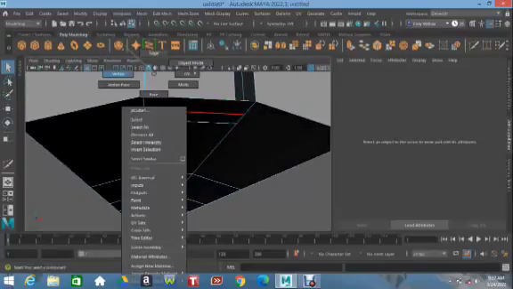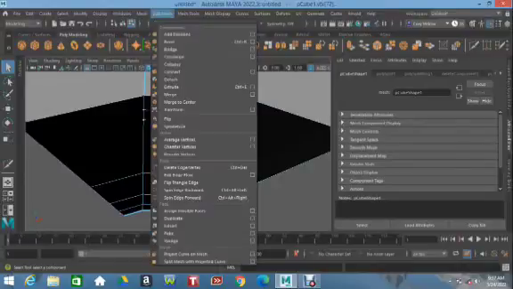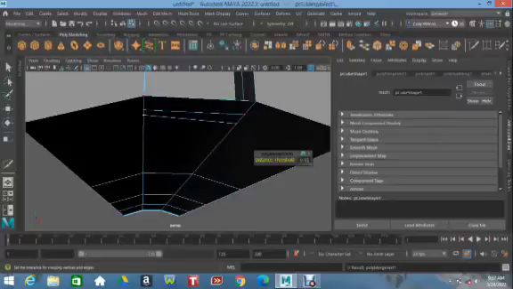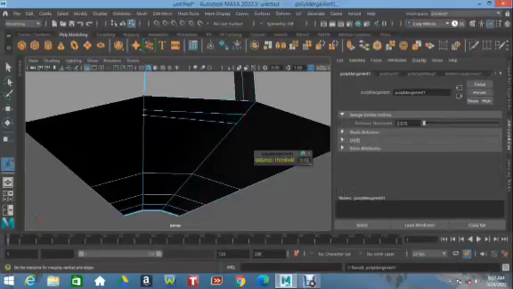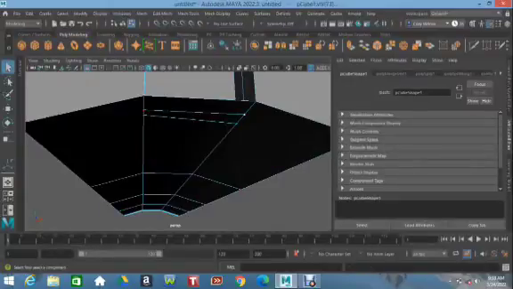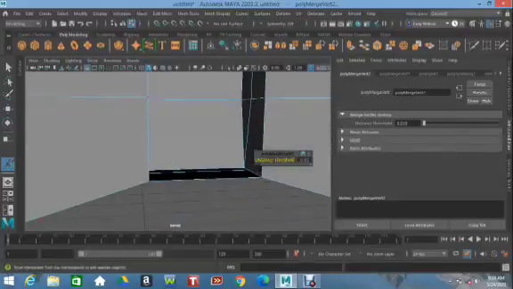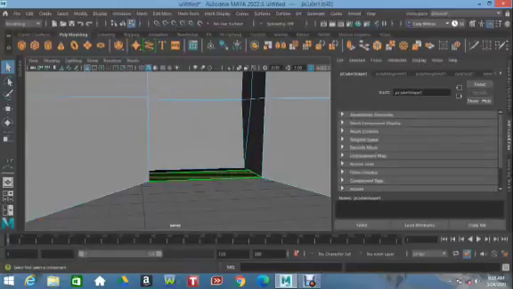Okay, now we're gonna have some fun here. I'm gonna grab these vertices here, go to my edit, mesh, and merge. See, I can bring those in. And now I can delete that.